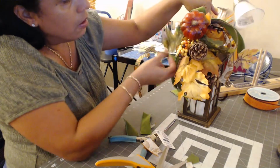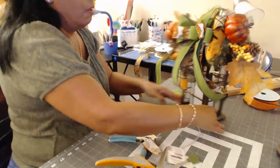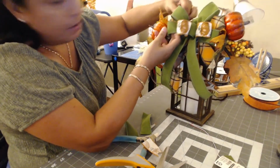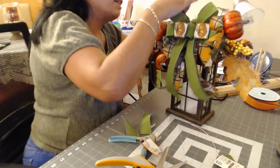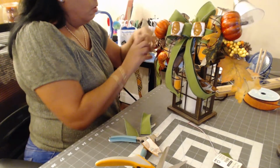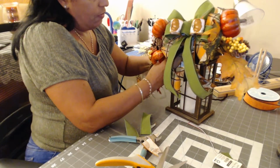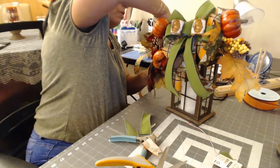Now let me try to shape everything up here. I don't know if I have too many pumpkins on this and I should take some out, or too many leaves. What do you guys think? You think it's too much and I can take some off? Should I take some off? Kathy says it looks beautiful. Adriana says, oh my God, it's amazing.